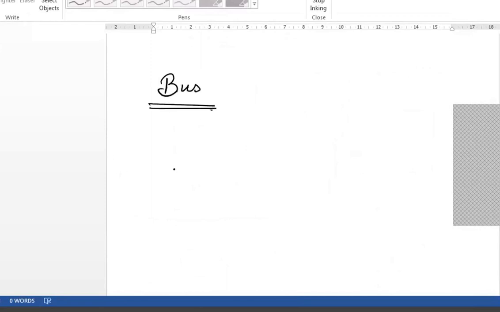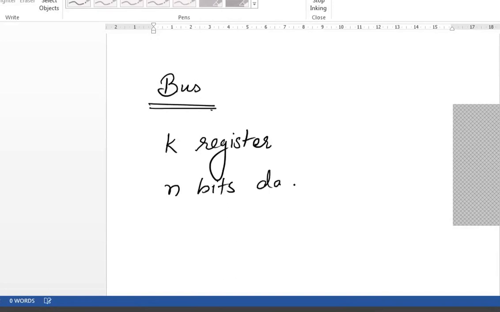When I want to design a common bus, if you have K registers, here we had taken how many registers? Four registers, A, B, C, D. But it's not that what we are going to study throughout the entire semester is limited to this; it is just for minor configurations. A computer has many registers; the internal organization of computers has many registers involved. But we are just taking minimum configurations for understanding. So suppose you have K registers involved for carrying out data transfer, and each register is of n bits. These K registers have n bits of data in them.